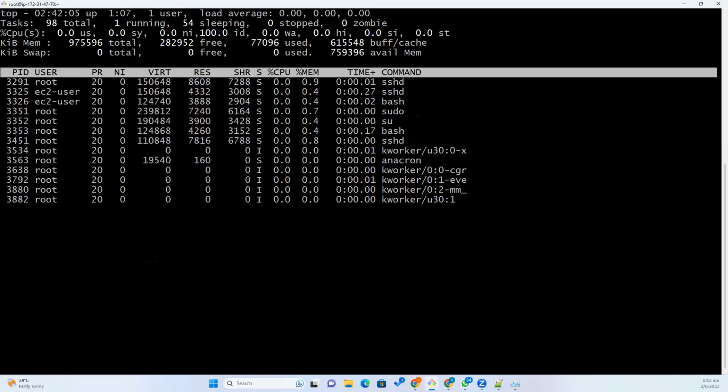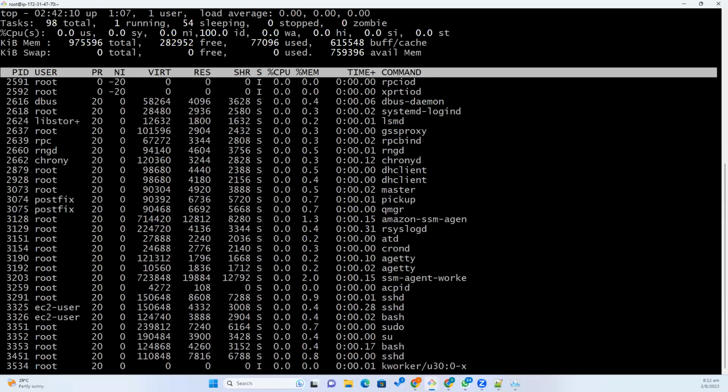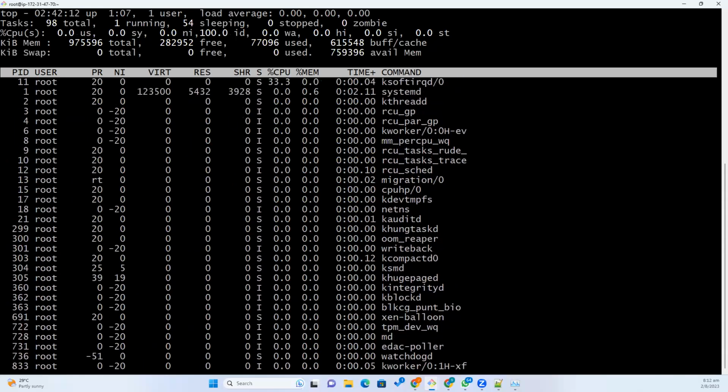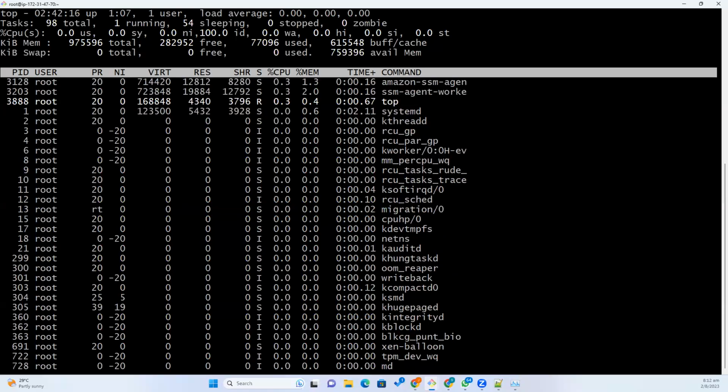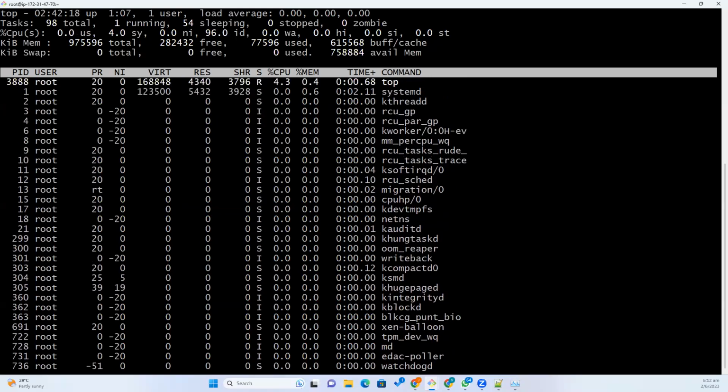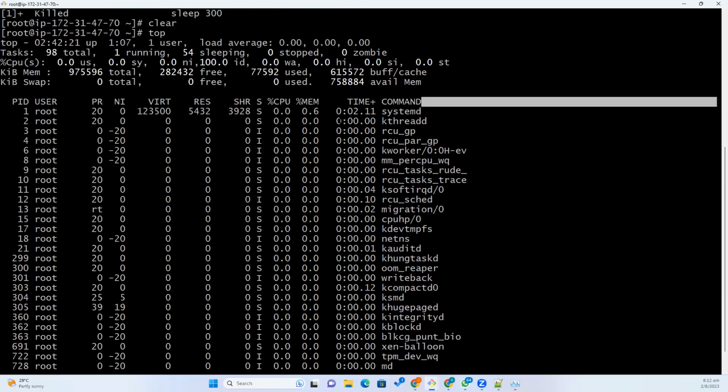You can see the top command itself got some process instance ID.